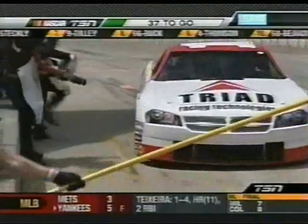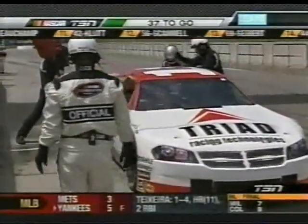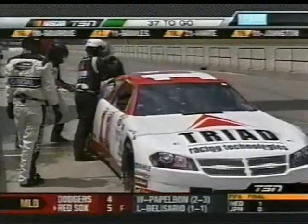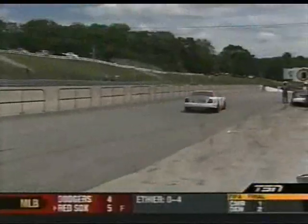Let's throw it down to Todd. It'll be a fuel-only stop for the number 11 with Jason Bowles behind the wheel. He'll get fuel. They'll make a slight handling adjustment. He will make another pit stop scheduled for later in the race for tires. This is the strategy for the first of the front runners that we're starting to see. There will be others expected for fuel only early on.